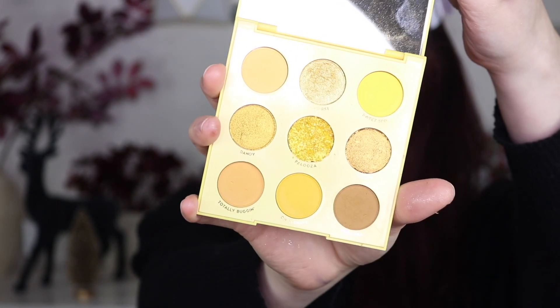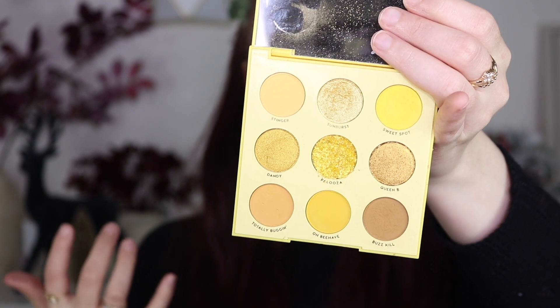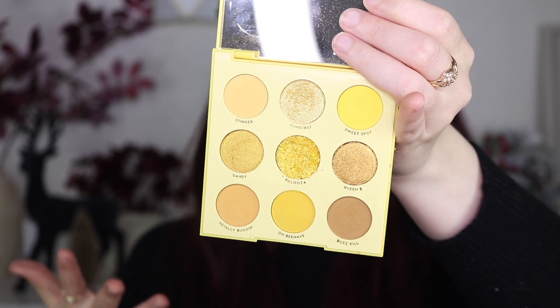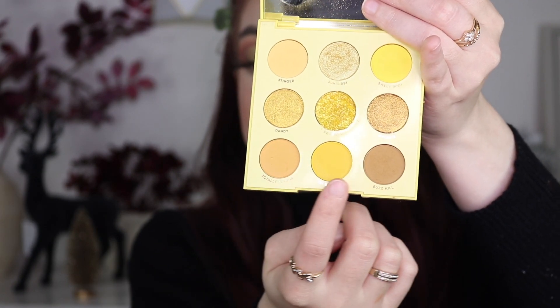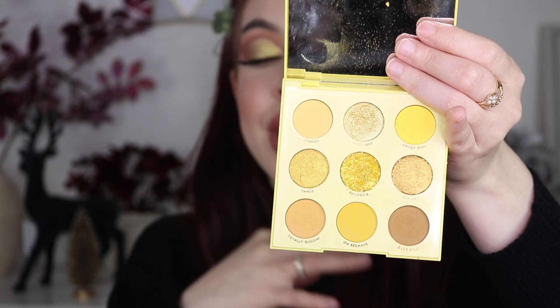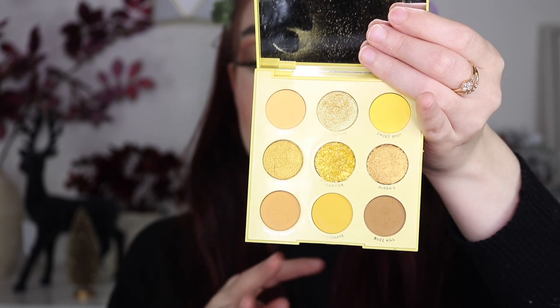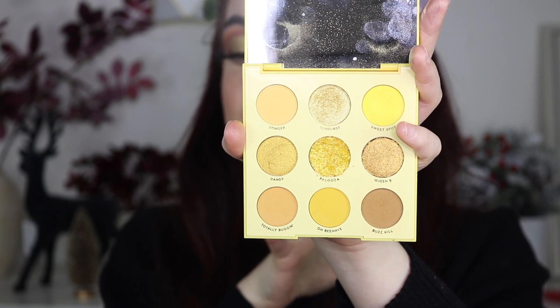Number fourteen is the Uh-Huh Honey palette. I just love this one — it gives me Naked Honey vibes, but more yellow. If you wanted the Naked Honey to lean more yellow, you'd love this. It makes it really easy to incorporate yellow into your eye look with all the neutral shades surrounding it. I also love that they included a yellow glitter, because yellow glitters are really beautiful. That one shimmer shade is so pretty I want to lick it. This palette actually made me start wearing yellows — I never really did before I picked this up.